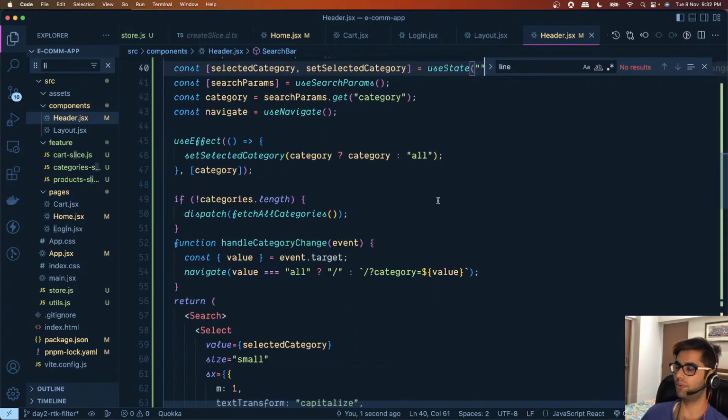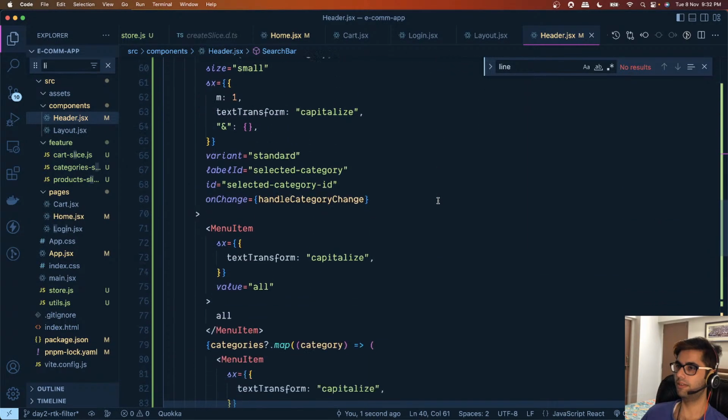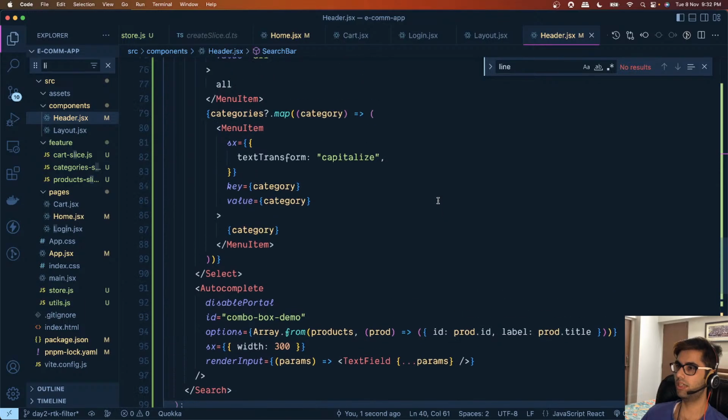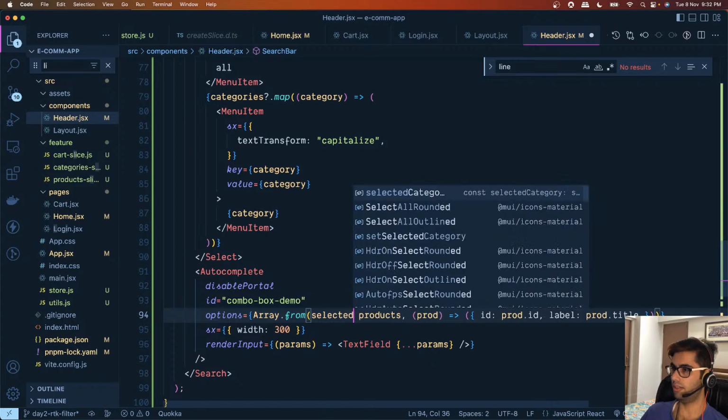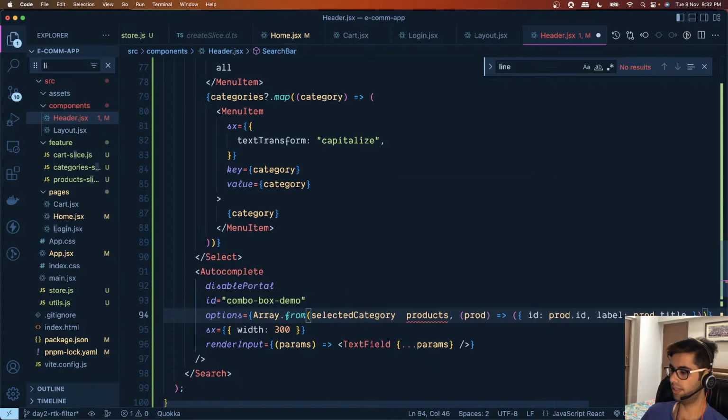So the other thing that we want to do over here is that we have, what are we passing over here, products, right? So here we will check selected category equals all. In that case, we show all the products.